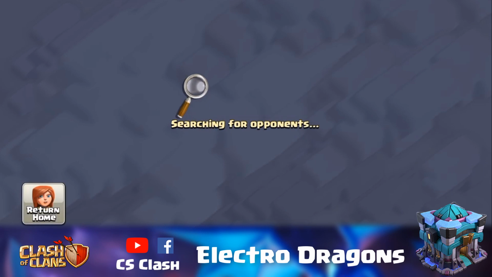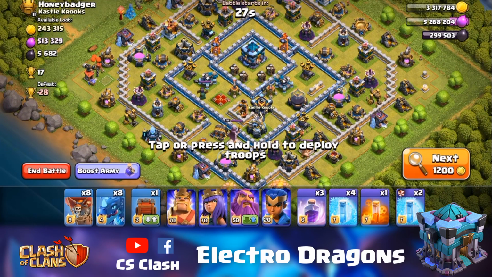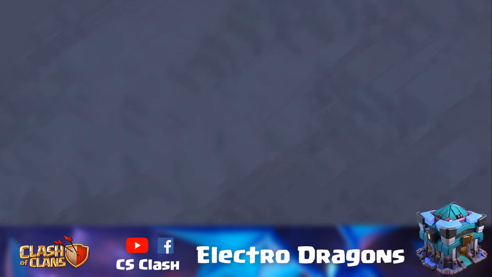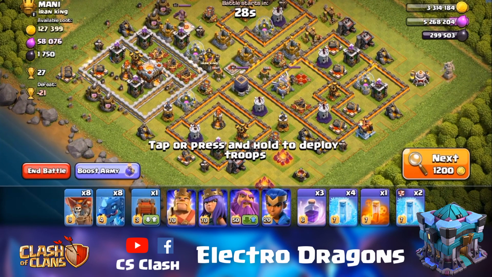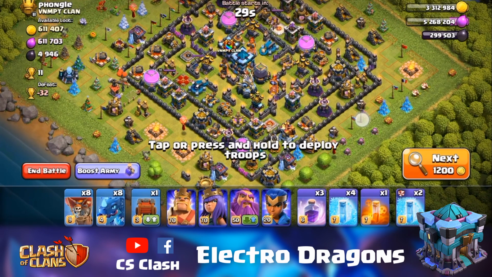First and most importantly, understand that this attack does not work for all bases. Just like this one here, because the buildings are so far apart, you don't get the value of the chain effect. You want to make sure that you're in a base where things are closer together. This is a Town Hall 11, let's skip that. Things are closer together so that you get the most value out of the eDrag chain effects. Like this one is a good example.